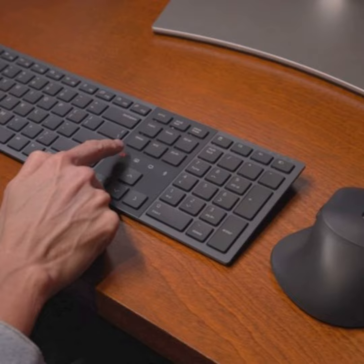One is the multi-device connectivity. As people are working from home more, we have learned that more people are connecting to their work PCs and desire to move between personal devices like tablets and phones. Previously, users would have to use multiple keyboards and mice to use multiple devices. Now with this product, you can just press one toggle button and switch between three different devices. So that's the multi-device connectivity.